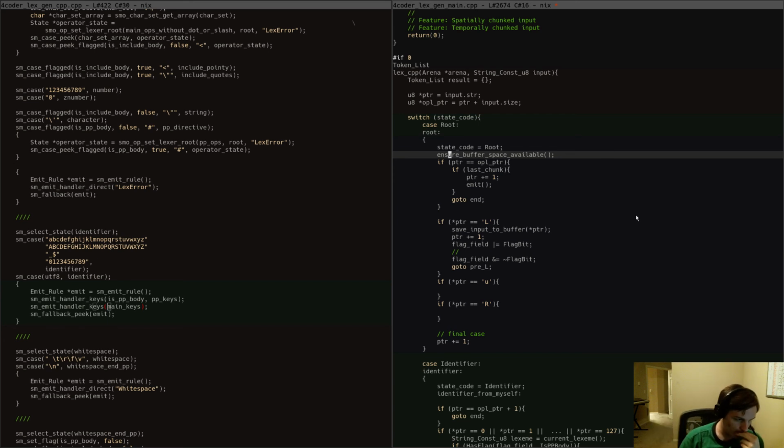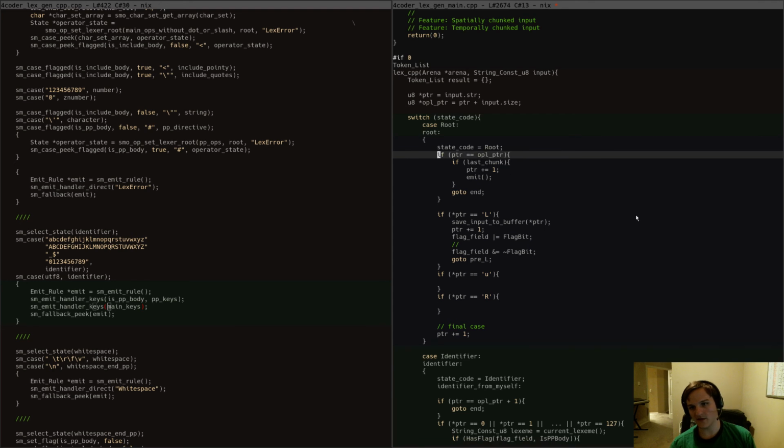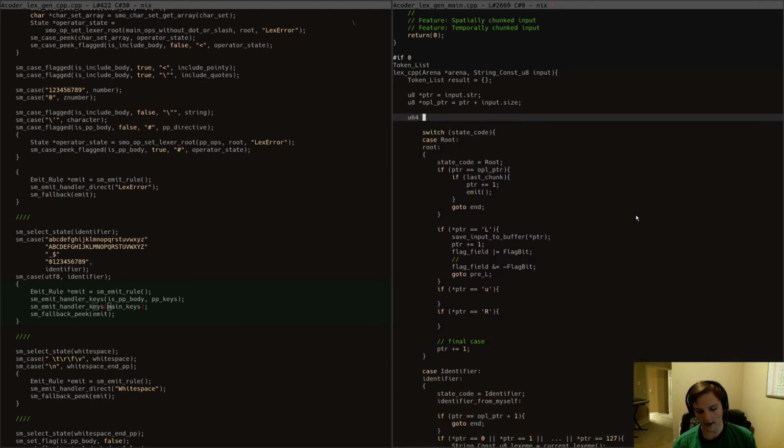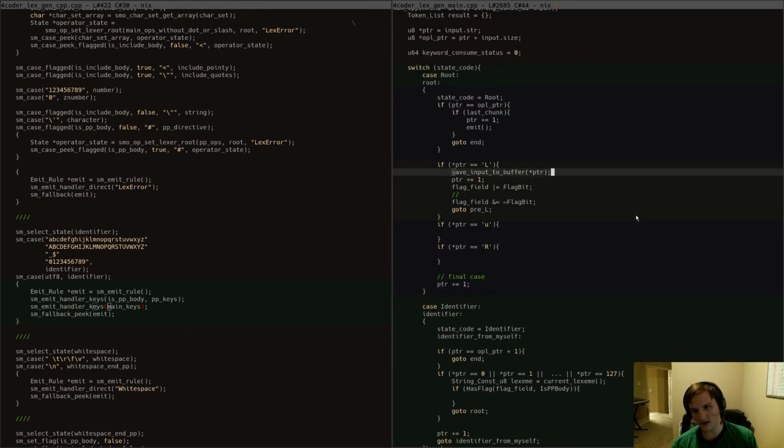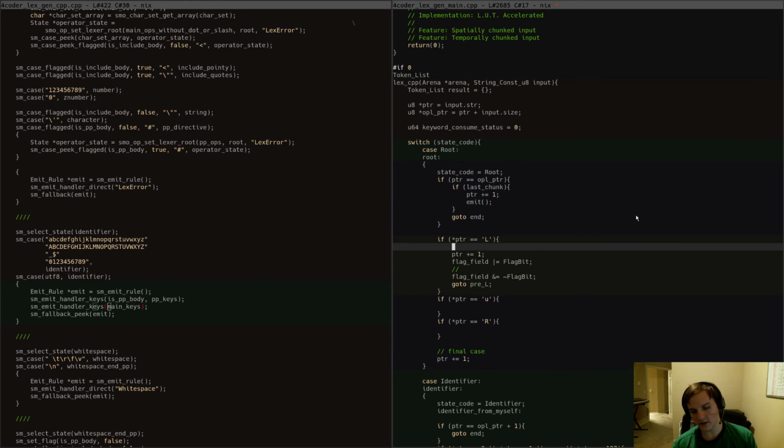So there might be another way. The other way might involve doing some stuff that I hadn't considered before, but if we have the idea that as we read an identifier, there's this fixed size thing that we'll just make big and call it keyword consume status, right? Then all we have to do is say this gets an initial value that we can predict, and then we have a way to say, rather than saving anything to the input buffer ever, what we instead do is we say update consume status, right here.